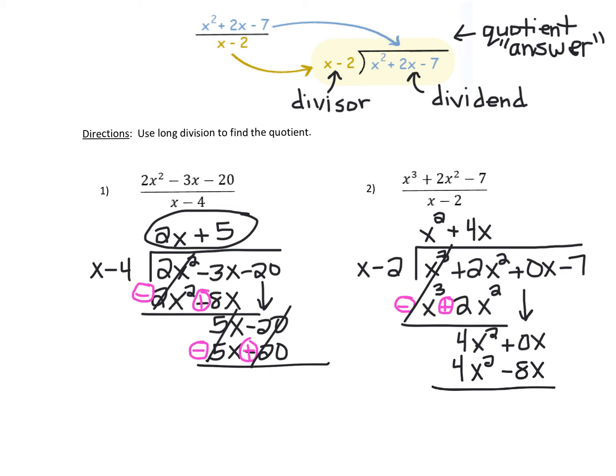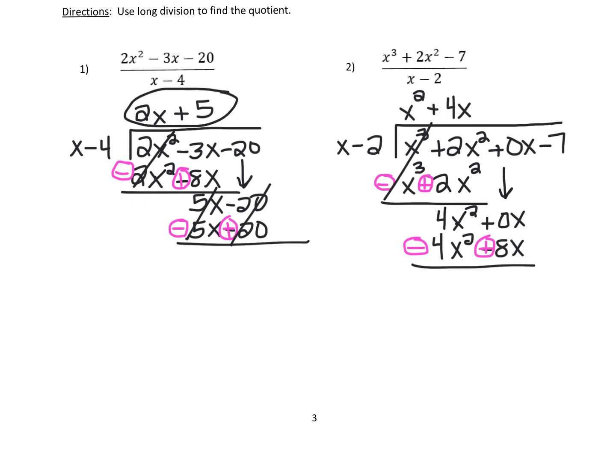And now in order to subtract, I'm going to change my sign and circle it, and change my sign and circle it. And please make sure to change your signs after you finish distributing this to both terms. I find when people try to distribute and change a sign, and then distribute and change a sign, people tend to make mistakes and forget to change one of the signs. So I would just wait until you're done distributing and then change both signs at once. Okay, so now these two cancel off, and then here 0x plus 8x is 8x. And we're going to bring down this last term, negative 7.